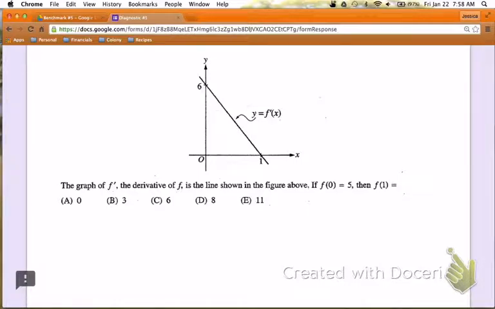So this is a concept that you need to start thinking about: you're given a derivative, so this is the graph of the derivative, and they're also giving you information about the original function, and they want to know something else about the original function. Whenever they give you a graph or a function of the derivative, give you information about the original function, and want to know something about the original function, whether it's the actual equation or the function evaluated at a different value.